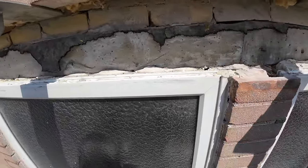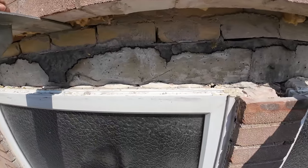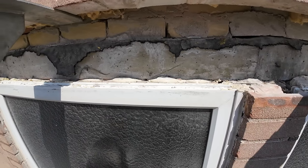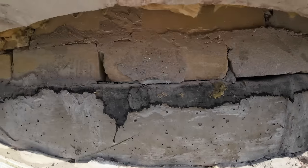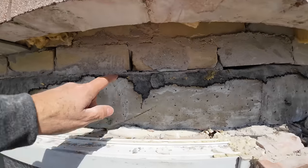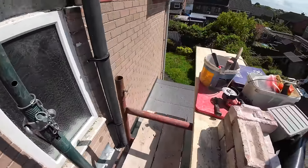So I don't know if they've left it open for us on purpose, or they just haven't bothered locking it after them. But we've plugged in, got our water, so that's a big plus for us. As you can see, there's the concrete lintels. We're going in above them because of our upstand and our lintel, so we're going to go along here, seal it back as normal. Everything's up here.